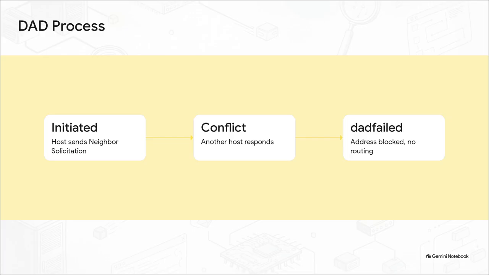Now, if it actually detects a conflict, which honestly is pretty rare, but definitely happens if you've got cloned VMs sharing a MAC address, the host flags that address as DAD failed, and it just totally halts global connectivity. The interface might look like it's up, but absolutely no traffic is routing. If you're on a Linux box, you can run ip -6 address show, and if you spot that DAD failed flag, boom, there's your smoking gun.